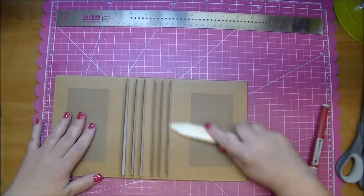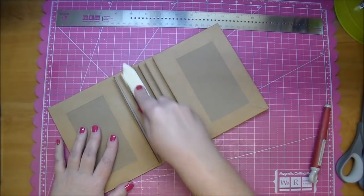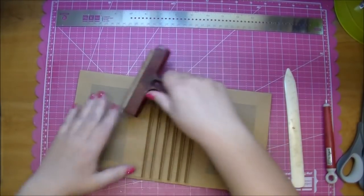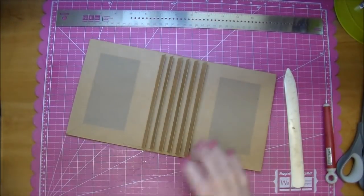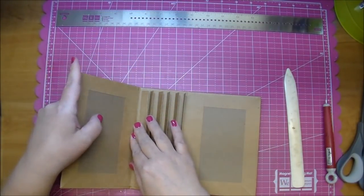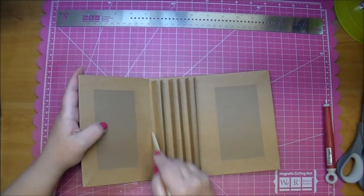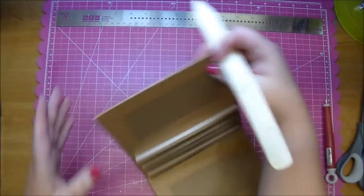Now you really want to make sure that's adhered well. Go in between all your pages. I like to take my brayer and run over it as well, because it works those hinges as well, because you really want those pliable. Okay. So now again, we need to fold up on that paper, and we want to do it slowly using our bone folder to really press it down, but very gently. We're going to do that to this side as well.